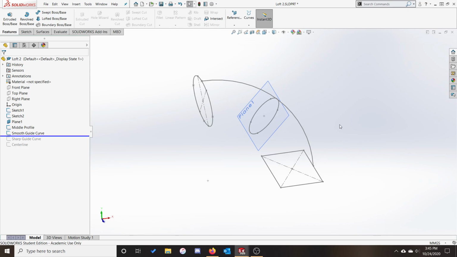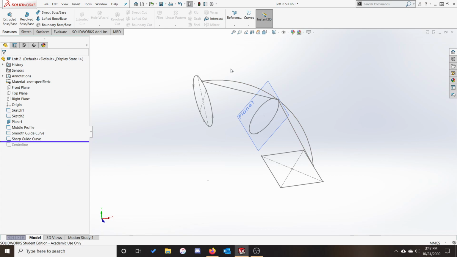In addition to that, you can only have a single guide curve per sketch. If you have multiple guide curves in the same sketch, SolidWorks can get confused and doesn't necessarily accept that the sketch is going to be a viable guide curve. As a last note with guide curves, they need to intersect exactly one edge of each of the loft's profiles. However, guide curves don't necessarily need to remain smooth. We can see the guide curve with a sharp corner can function just as well.